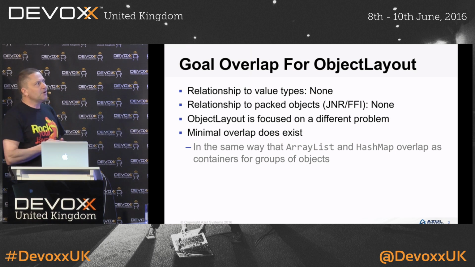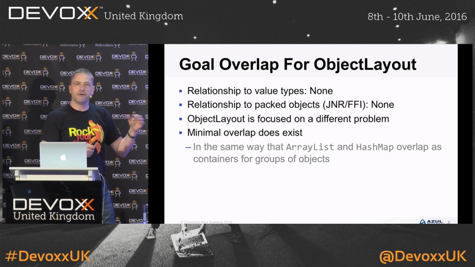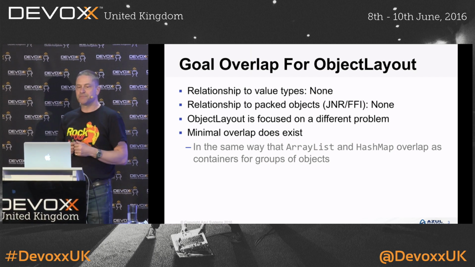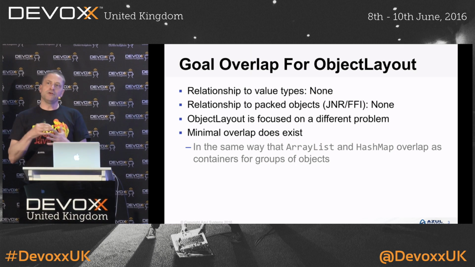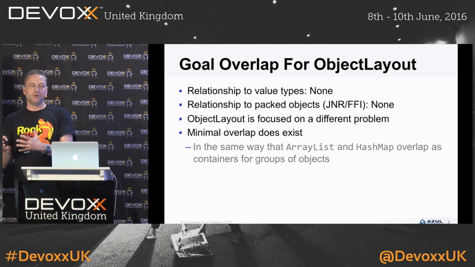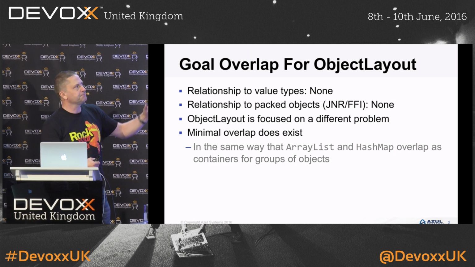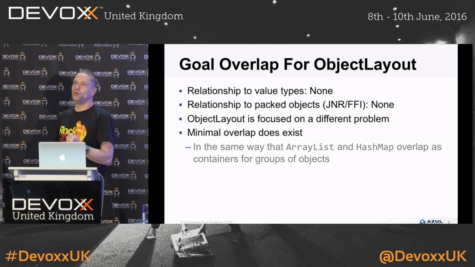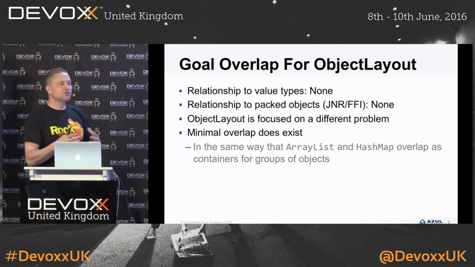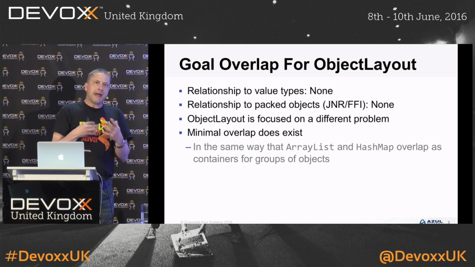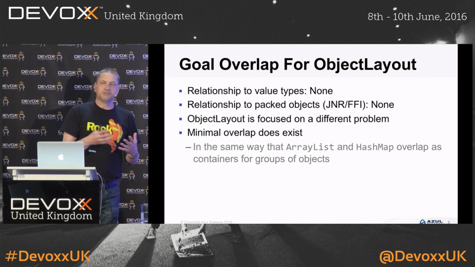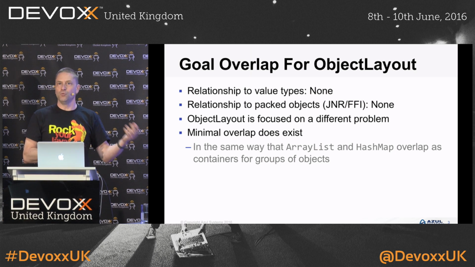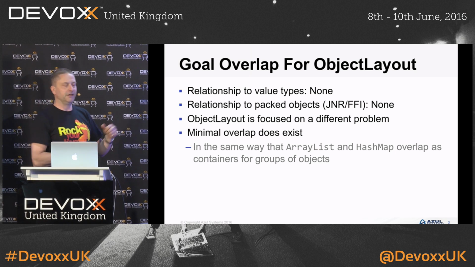Now, if you look around, you'll find that there are some other projects going on which might seem similar to what I'm talking about here in some ways. And if we look at how the goals of these projects overlap, we'll find that there are some relationships. Value types are something that are being proposed for JDK 10. And really value types are about allowing you to do certain things in Java that you can't do at the moment. So things like being able to return more than one value from a method without having to encapsulate them in an object, so a tuple in effect.